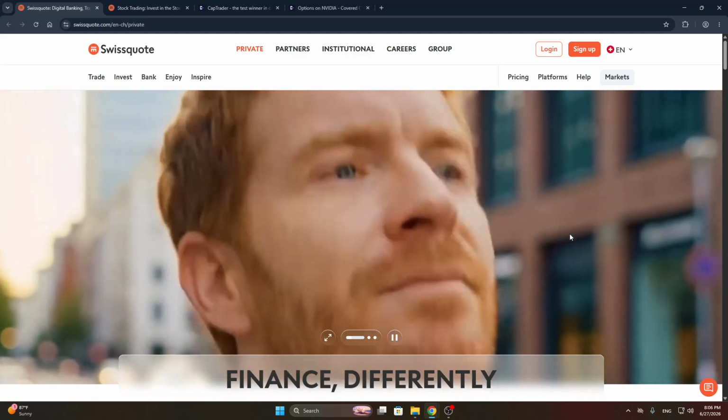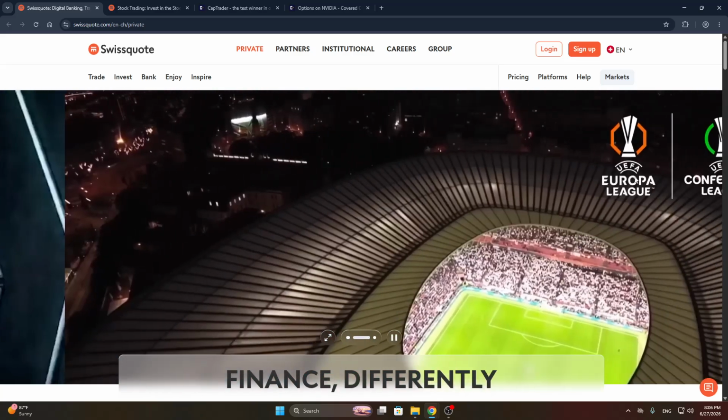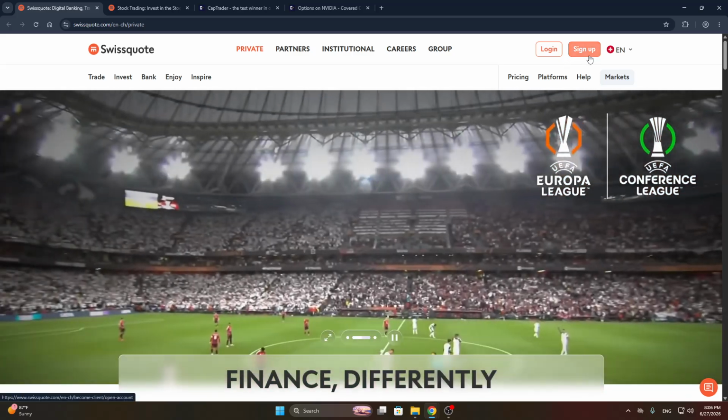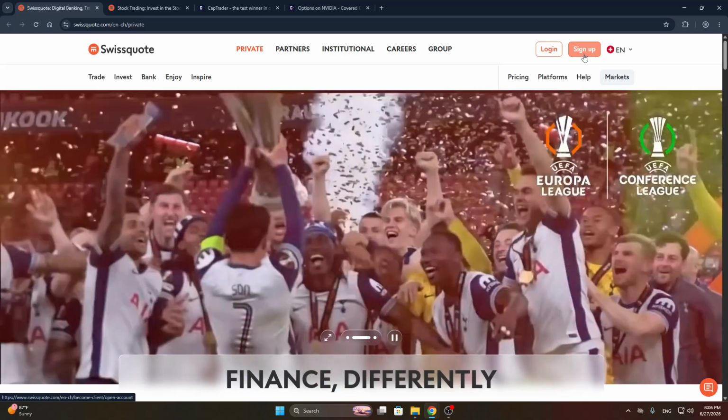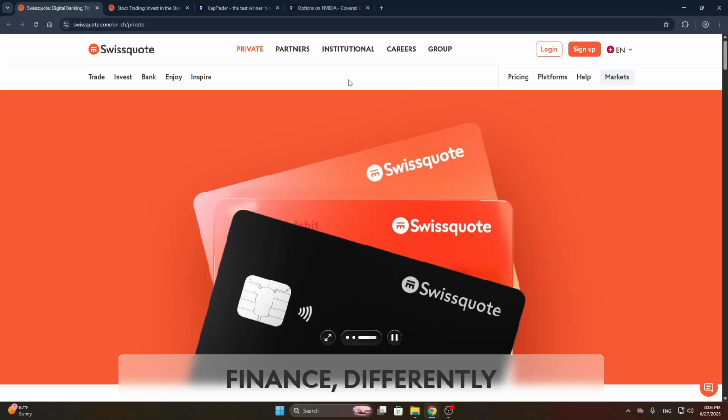Now, the first thing we need to do, doesn't matter if you're using the application or the web version, is to log into our account. If you do not already have an account, you can just sign up using the sign up button right here. That's going to enable you to create one. So once you've gotten your account ready, you can log in. Once you've logged in, now we can get started.